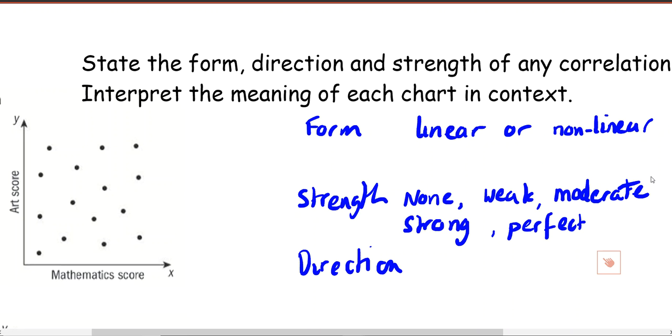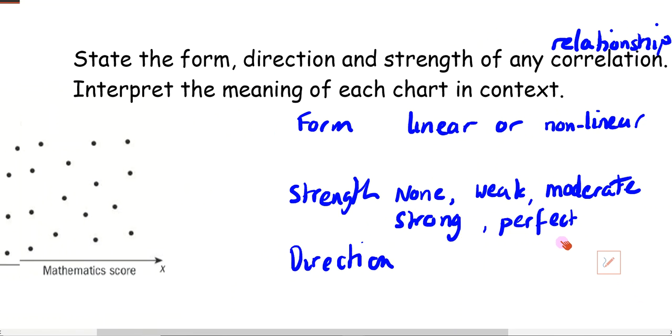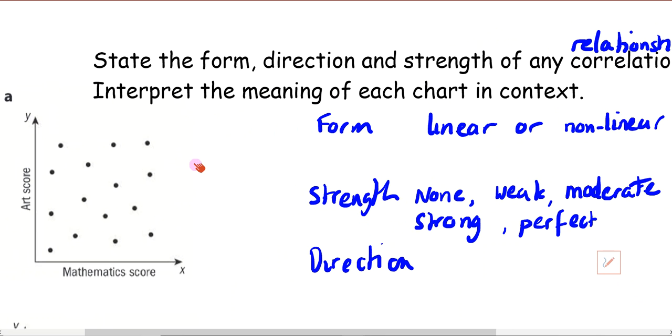Ethan asked a question though. He was like, well, strength of what? And what does that mean? Okay, so the word correlation is another word for relationship. So is there any relationship between the two variables? What Greg said with this one is there is no relationship between the two. Or we say there is no correlation.